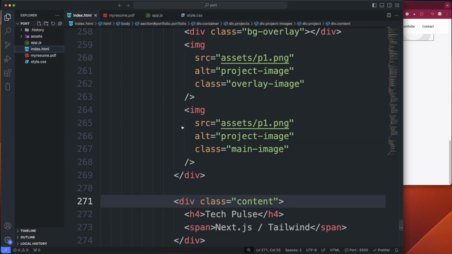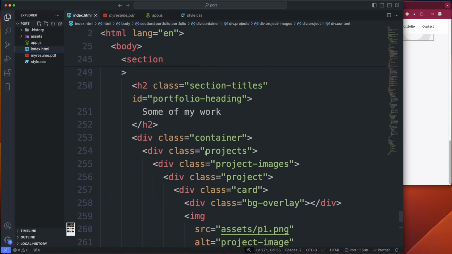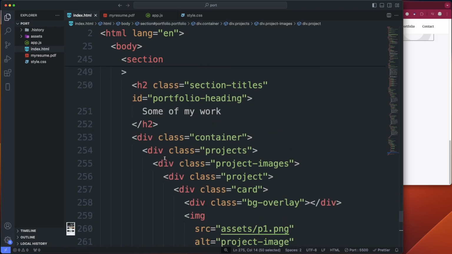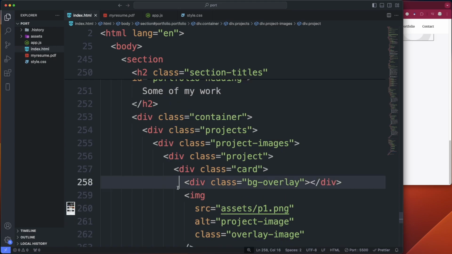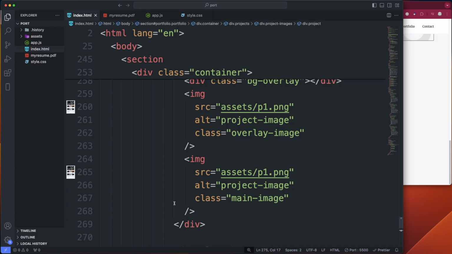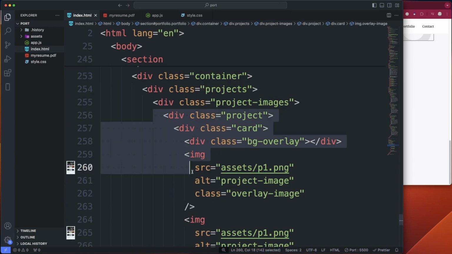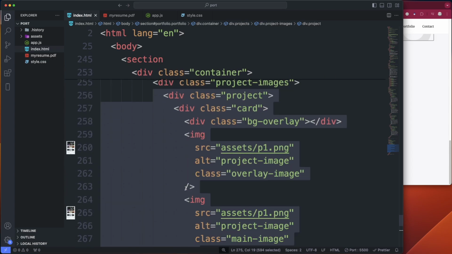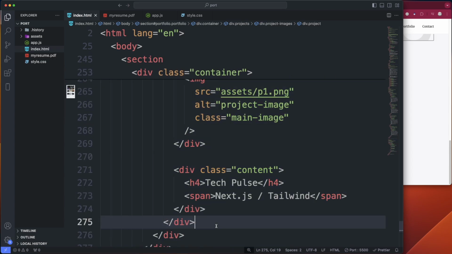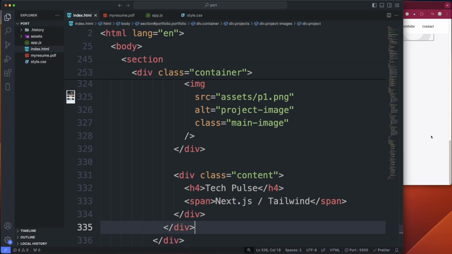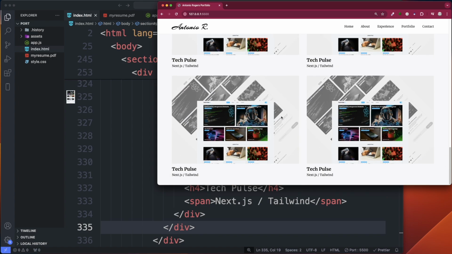Let's go ahead and copy over. And I might not change the content for it this time. So we're gonna copy over project there. So project right here. Project. All right. Let's copy that and we're gonna paste it 3 more times. So 1, 2, 3. And we should have our 3 projects there.